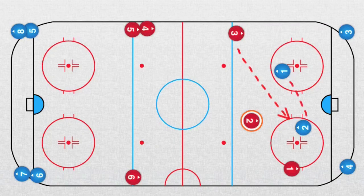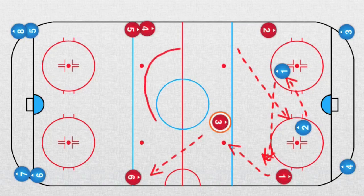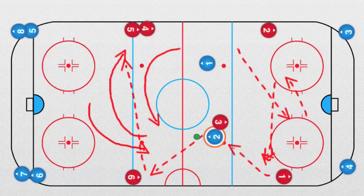The center plays a pass to the defenseman, and the defenseman plays to the other one. We need some timing — this player goes this way, this player this way, another player this way. Now we have a great breakout three against two. You've seen that in one group we have two players and in the other just one — they pass to the group with only one player. Now all three forwards are out of the zone, they cross, three against two, and they receive a pass and go free against the two blue defenders. Thank you very much.